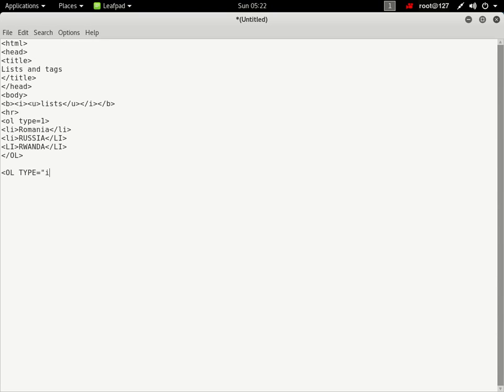If you write like this, this is a Roman number series. In this list having Roman numbers. You must close each and every tag except if that tag is the input tag.